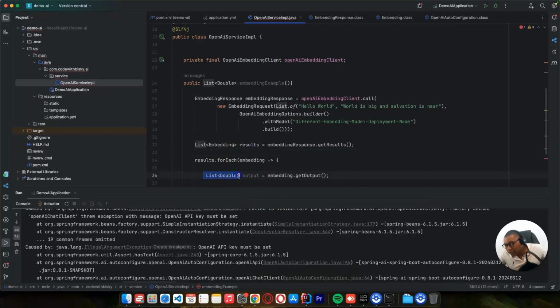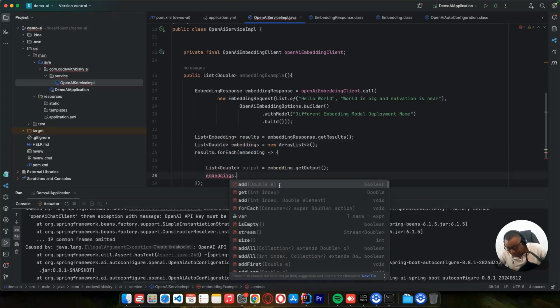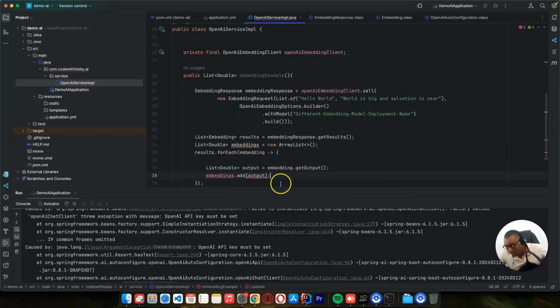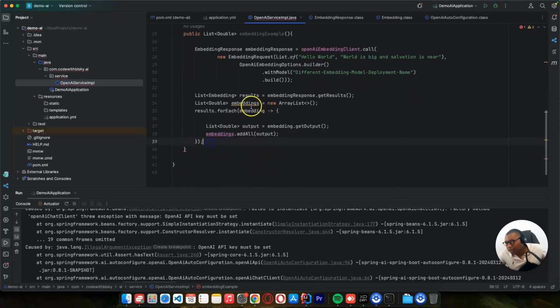We can create embeddings, and we can just say an ArrayList here. And we can add this output, dot add output. We can just say addAll, and here we can return this.